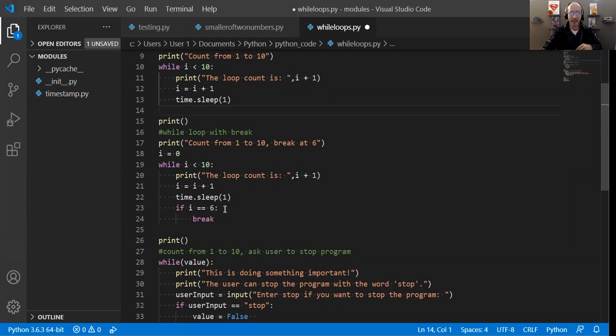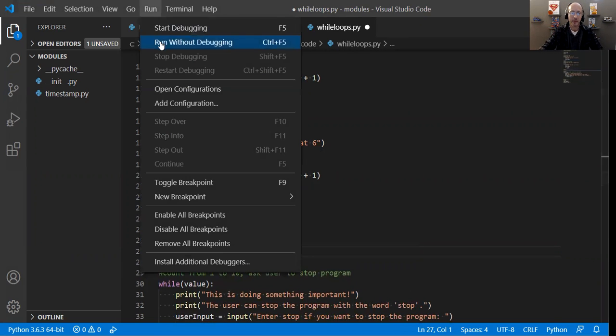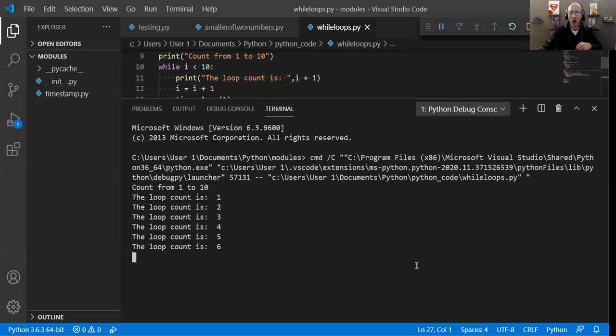So at 6, when this goes through 0, 1, 2, 3, 4, 5, 6, this should tell me I've gone through 6 iterations. Stop, break. There's my keyword break. When it hits 6, break out of this loop. And then stop the code. Let's see if it works. So I'm going to do my first loop structure because I didn't comment it out and I didn't delete it. All good though. We're going to see it execute as it should.